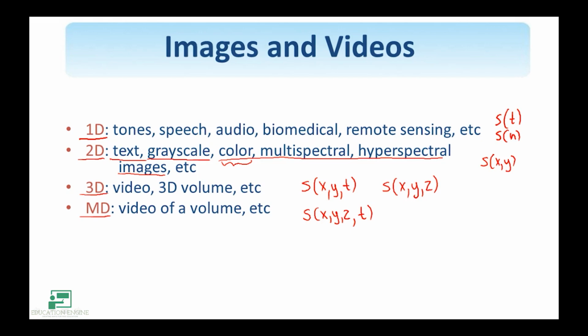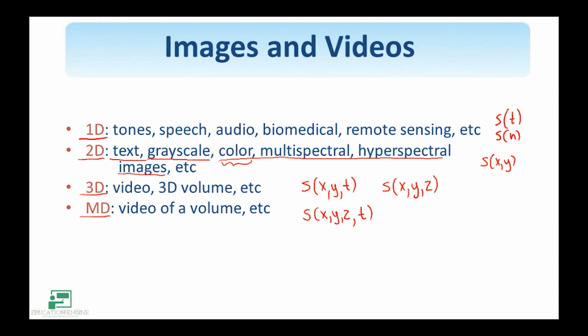Some of the tools that we use to describe signals carry over from 1D to 2D to MD. It's a straightforward extension. One just adds one more variable and everything remains the same in some sense. On the other hand, there are certain results that hold true for one-dimensional signals, but they cannot be generalized for higher dimensional signals.